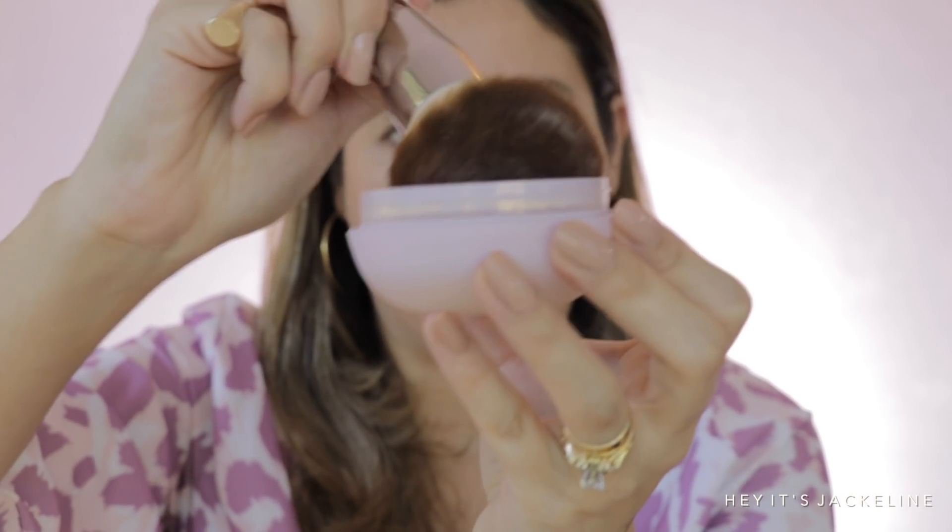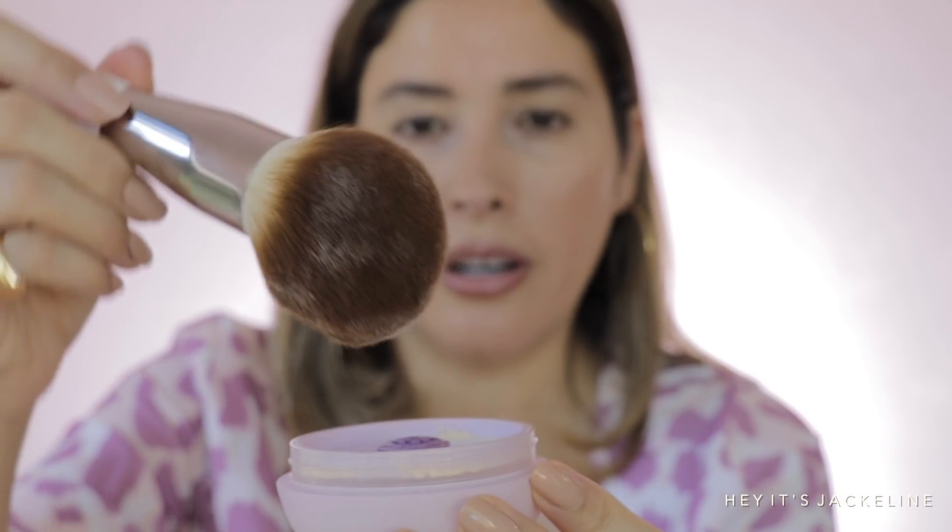It does actually blur the pores, but I don't find it radiant — it's a little more on the mattifying side. That might also be because I have dry skin. These areas are normally normal skin for me, so it gives more of a natural finish. Now I'm using my La Mer brush to coat the perimeter of my face with powder — wherever I'll apply the bronzer. This foundation looks beautiful even without setting it.